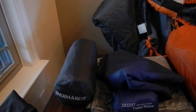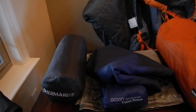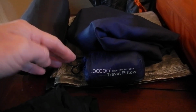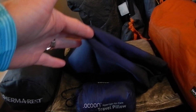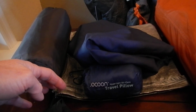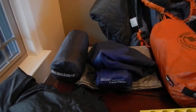My sleeping system includes the Thermarest NeoAir. It's a super comfortable pad. I have this Cocoon Hyperlight Air-Core travel pillow. It comes in right around 2 ounces. My mom helped me make a bag liner. It's about 7 ounces, and underneath that is a Cuben fiber stuff sack from Zpacks. Keeps everything nice and dry.